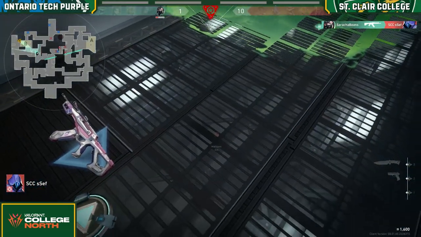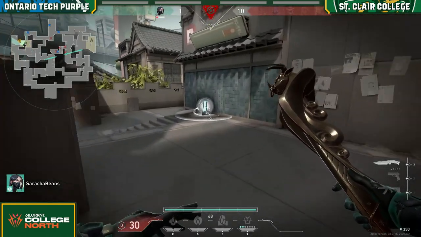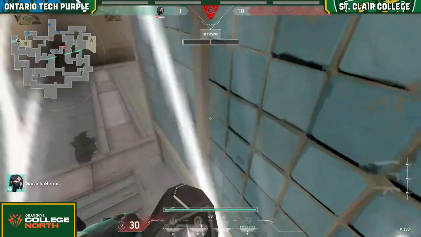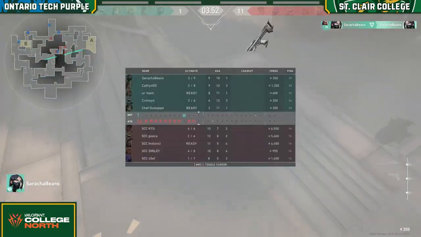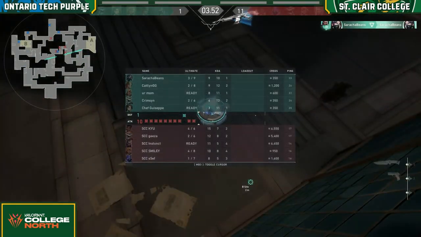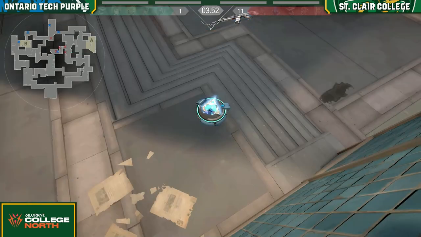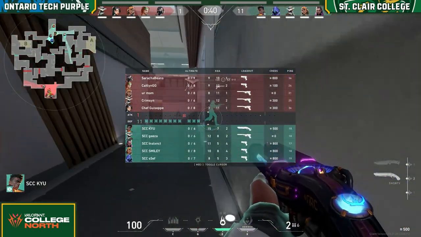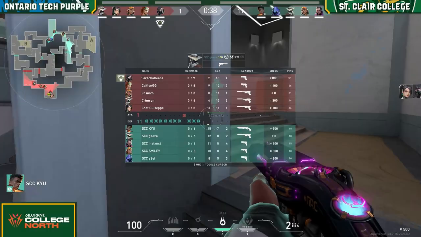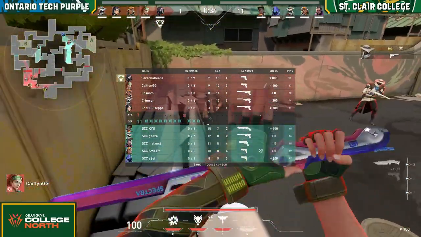Do they have time for the defuse? I'm not too sure. The Viper is running as fast as she can. Nope, and they are out of time. I don't think there's enough time. St. Clair trying to go for that knife, but stalling up enough time to the point of them winning the round. They're able to take the half 11-1, and they're going to look to start the second half off as strong as they started off the first one. Absolutely. Only 2 more rounds for St. Clair College to take this game one and push it to the second map here.